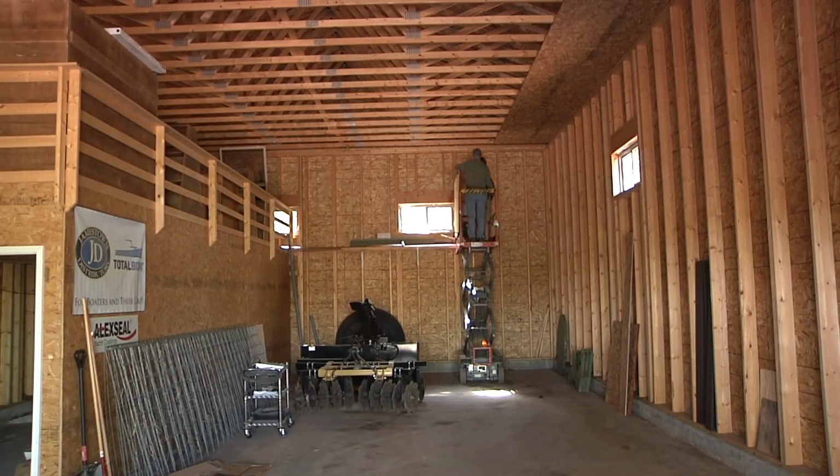Now the next thing on my list was getting the insulation in place, because it was starting to come into the summertime, and I tell you, a bare metal building was like a friggin' oven in here. So insulation needed to get done. Before the insulation could actually come in, at least for the ceiling, I needed to get that sheathed. And as you know, I ended up going with OSB for the ceiling as well as on the walls. But I needed to get the ceiling covered first so that when the insulation guys came in, there was something to actually support it.